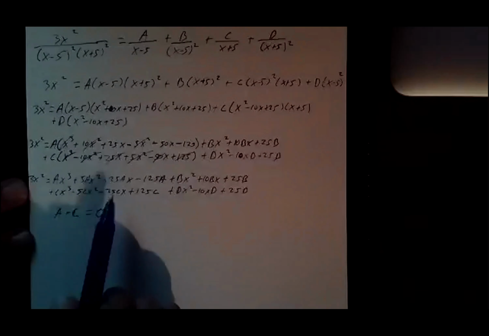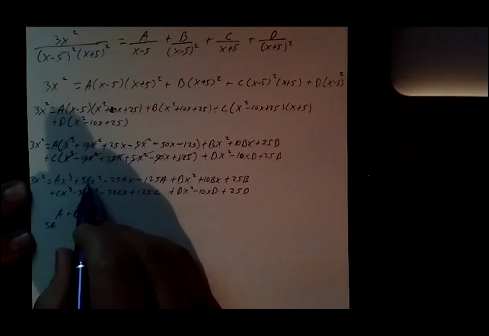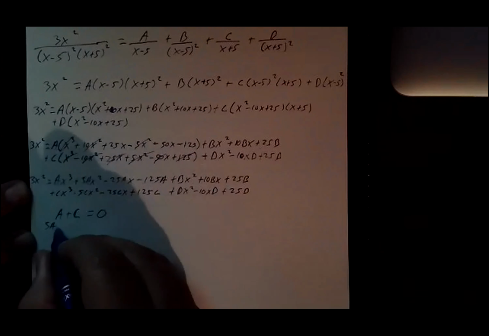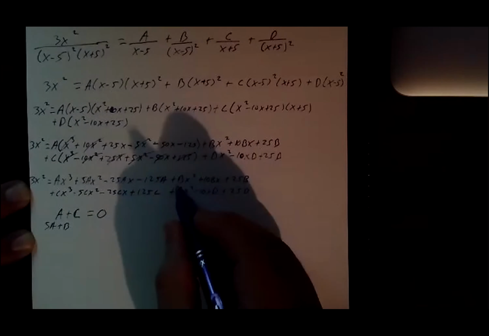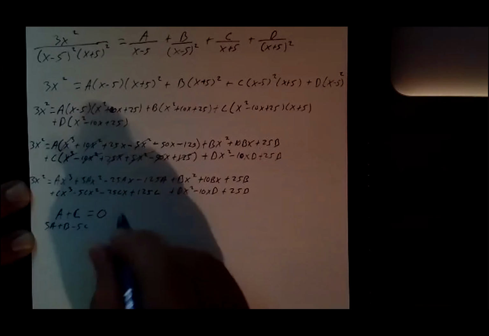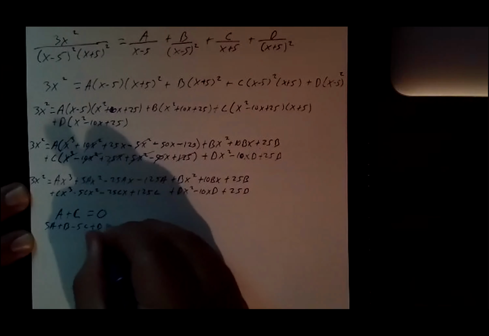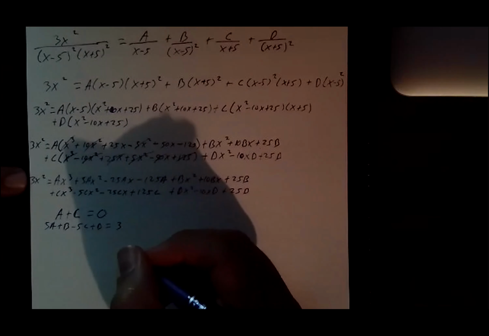Okay, so now we go to the squares. 5A, so that's square there. There's a square. There's another square. So it's that guy, and one more square. That's equal to 3 because there is a squared term.